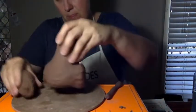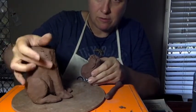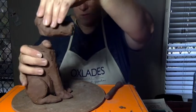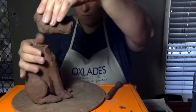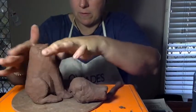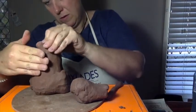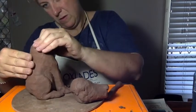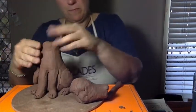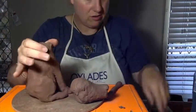Okay, so giving him better shoulders. He could still be smoothed over here. I can still add more to that later. You don't have to do it all at once. Alright, and right, so I'm just building it up a little bit more. So my egg is no longer an egg at all, okay? I've really pushed a lot of this clay up. You can only really do this when it's really soft.